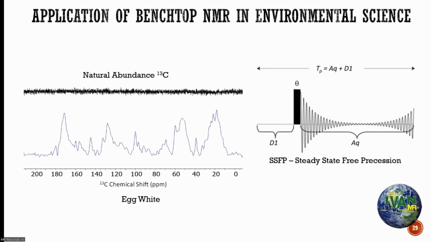So that allows us to think about what kind of pulse sequence we need based on the sample that's given to us. For example, for a sample where a single pulse failed to yield the NMR spectra, we can use other techniques like steady state precession to see if we can get signal from that as well. This is just a preliminary study to demonstrate the feasibility of this pulse sequence on these kinds of difficult samples.